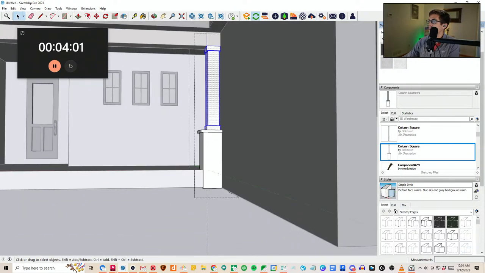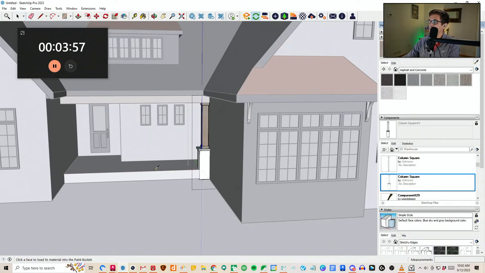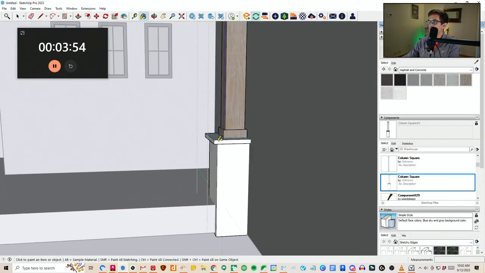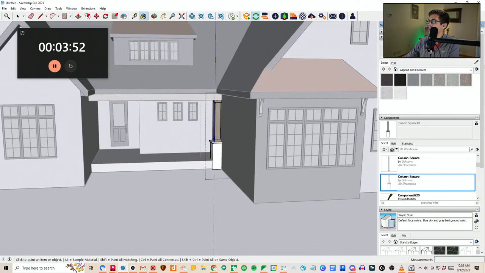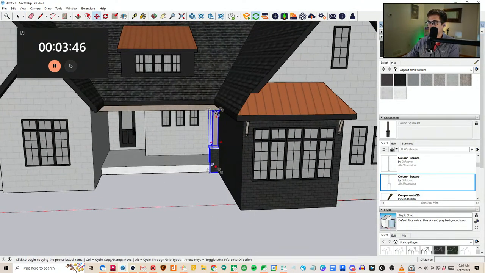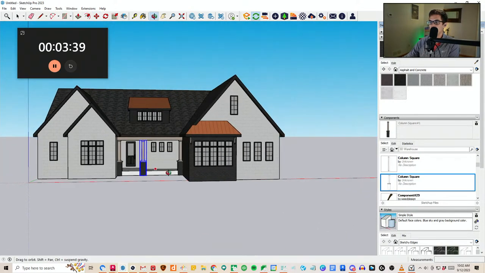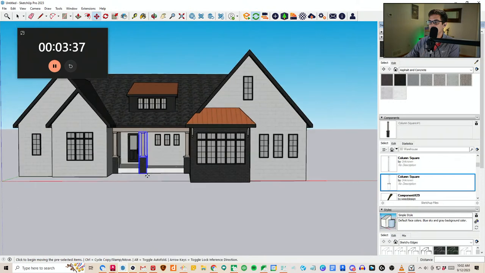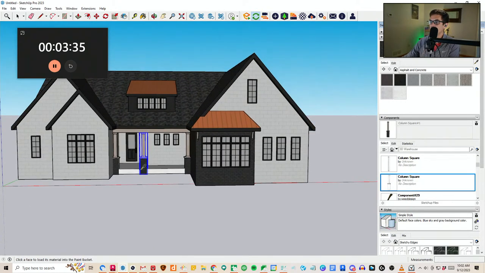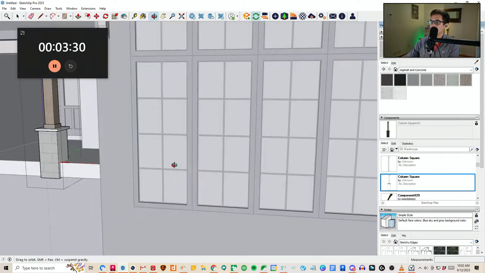Let's see here. All that would be our wood. And then this would be like a cast stone. Can we bring back the black bricks? Fighting too much. Should I just do more of the cast stone on that? Stone bases.